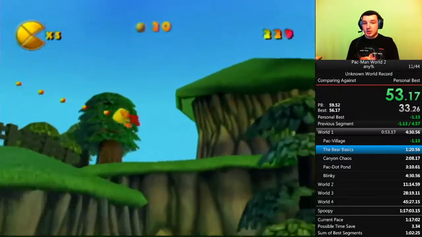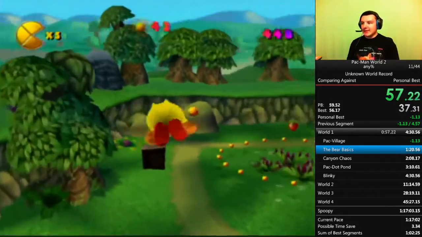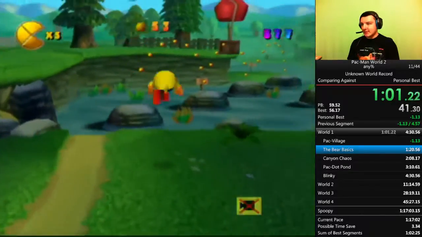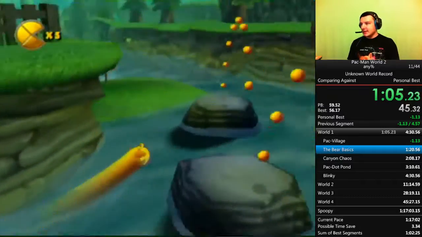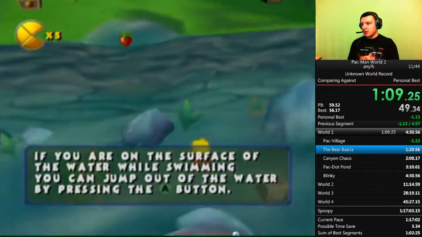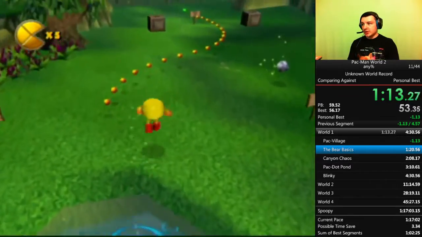For right now, we're just going to use them to go fast. So you might notice that every time I do a butt bounce, which is Pac-Man jumping down on top of something and breaking it, I also do a flip kick. This is because doing the flip kick after the butt bounce, or really any jump at all, reduces his landing lag and allows me to do more actions quicker.